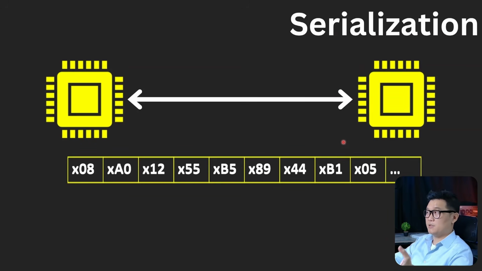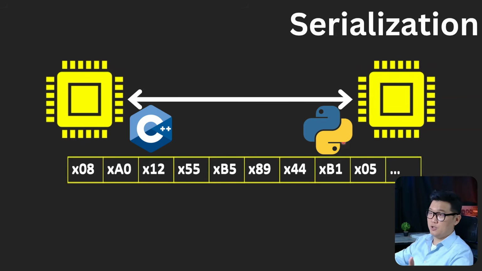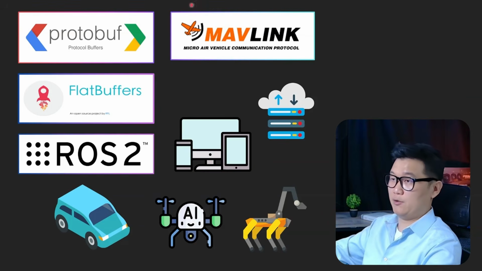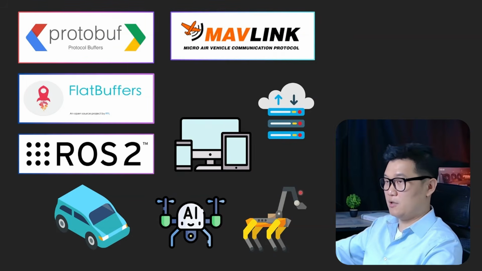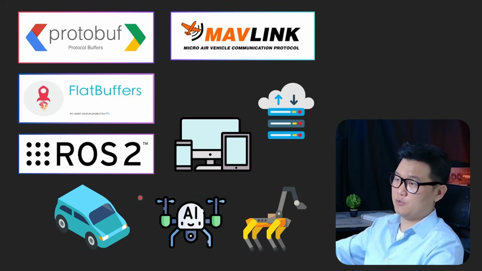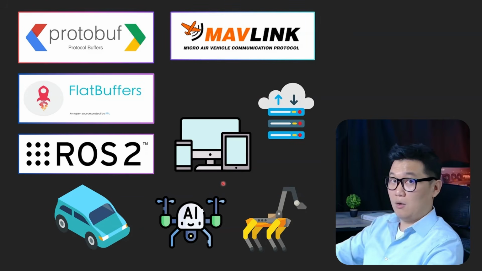And the problem is the serialization, because different programming languages use different byte array representations for their variables, so they've got to use some kind of standard serialization protocol. And out there currently, there are protobuf by Google, FlatBuffers, and ROS2 has its own IDL, like ROS interface, and MAVLink for the UAV, which comes from radio telemetry. And then they need to communicate with each other, and when they have different communication protocols, that's a problem. Why? Here's an example that I went through.